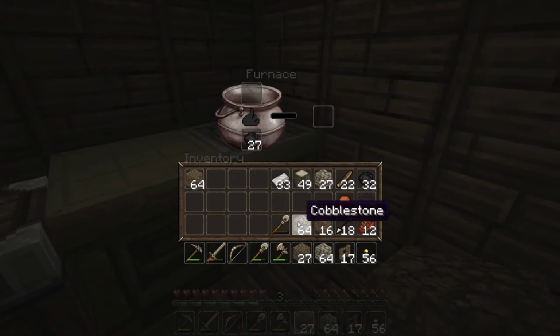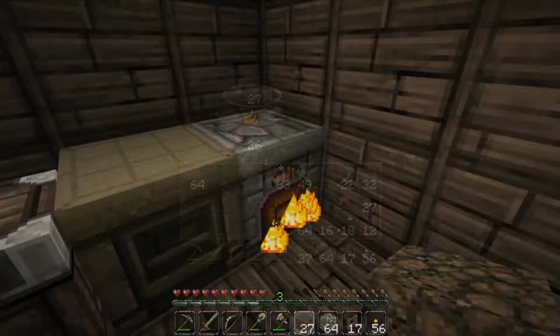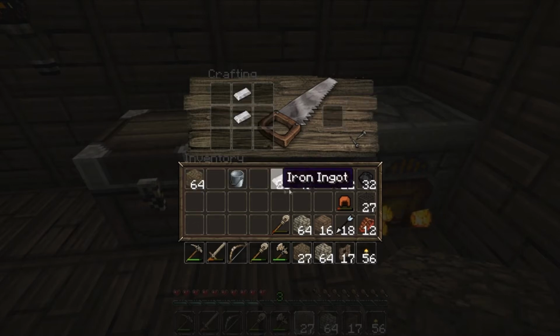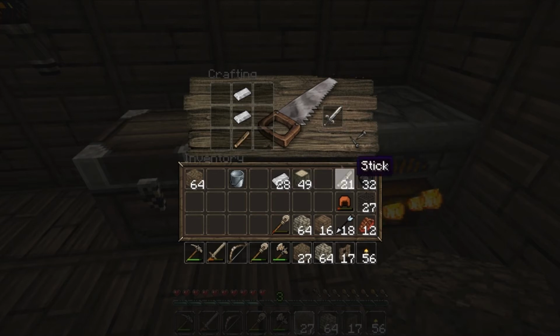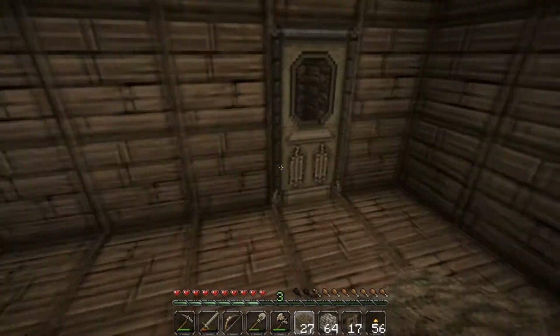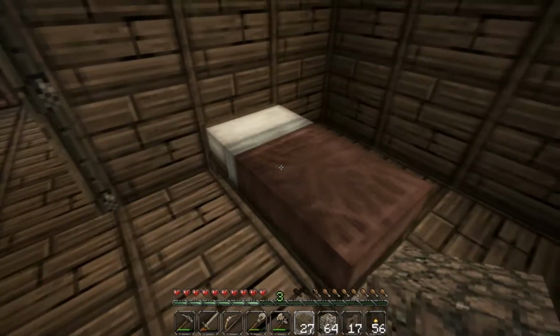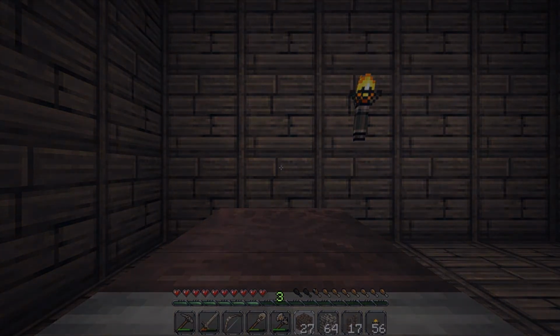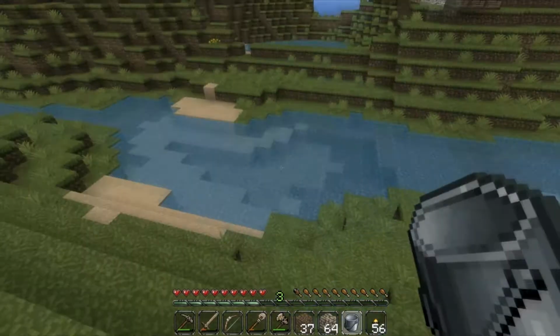Wrong area. 27 should certainly be enough. And let's start out with this, actually. I'm going to make myself a bucket and an iron sword so that I have some items to start with. I'll just switch to the iron sword once I use up that stone one. And I should be good for the moment. So I'll actually be right back. I'm going to go finish up that well once the stone finishes cooking, so I'll be right back.